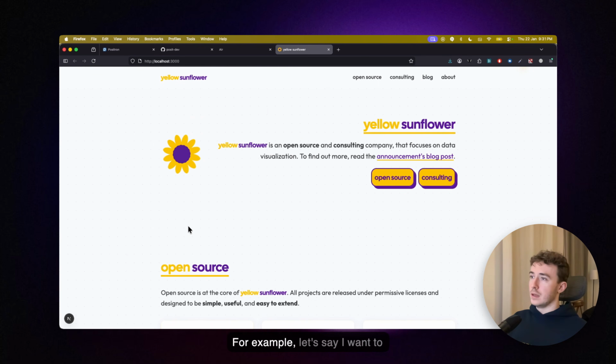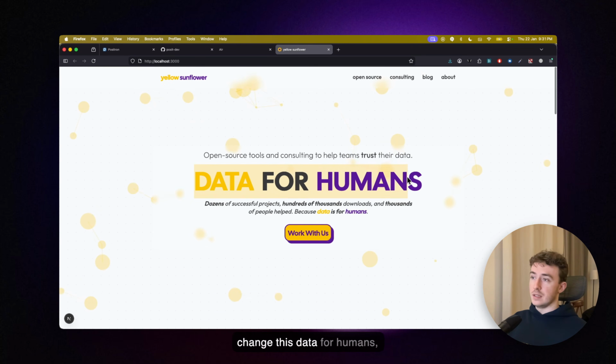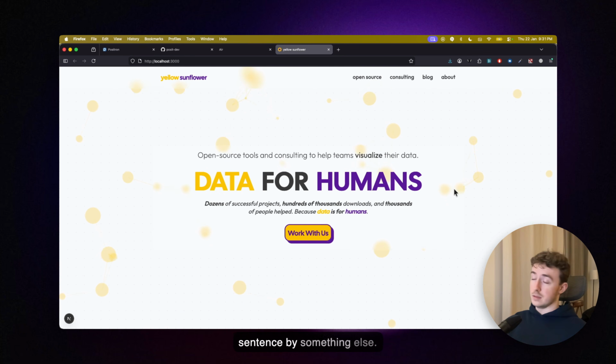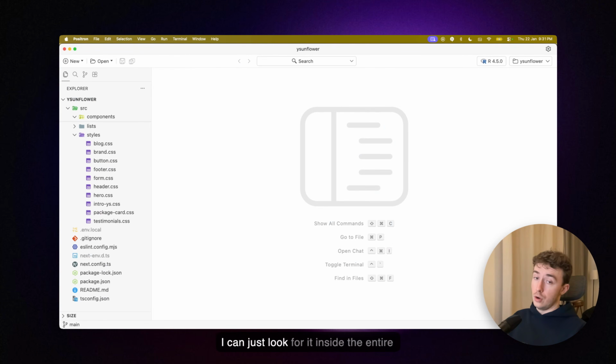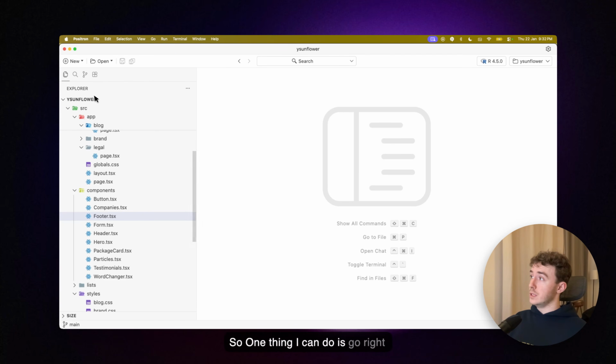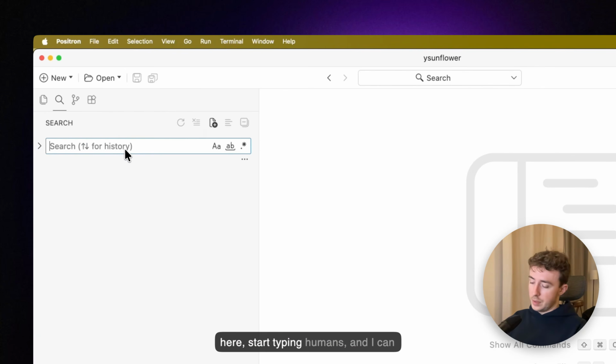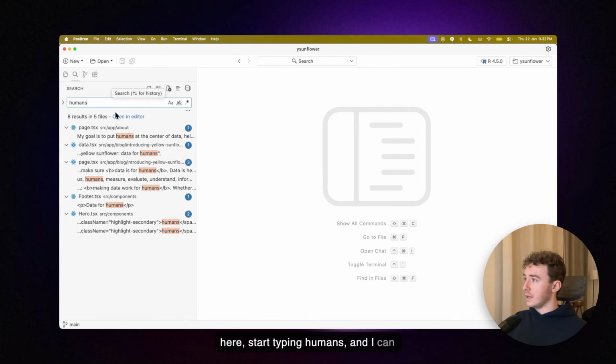For example, let's say I want to change this "data for humans" sentence to something else. I can just look for it inside the entire project. One thing I can do is go right here, start typing humans, and I can see all occurrences of the word humans.